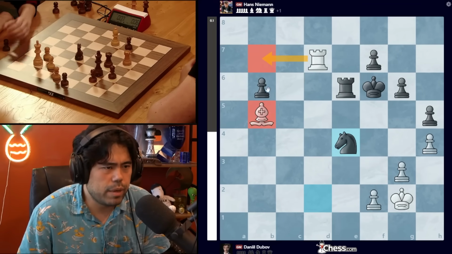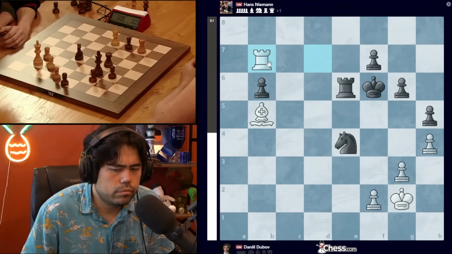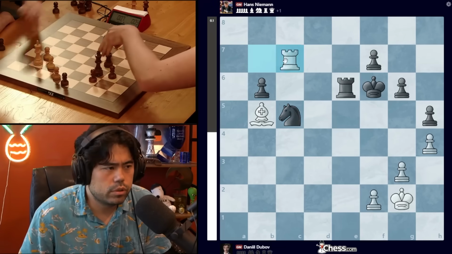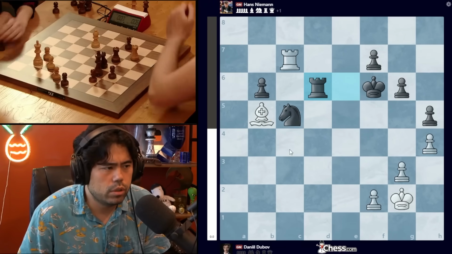Okay, rook b7 back, of course. Yeah, he goes back. Dubov is defending incredibly well, by the way. Rook c7, d6, probably bishop c4, bishop e8 also.